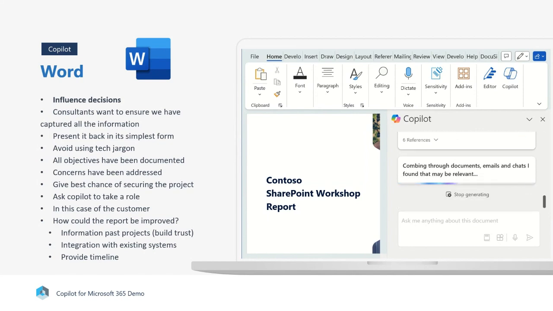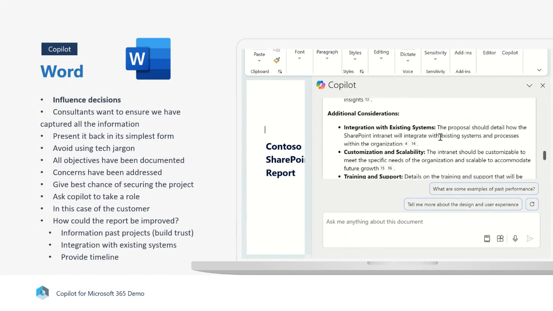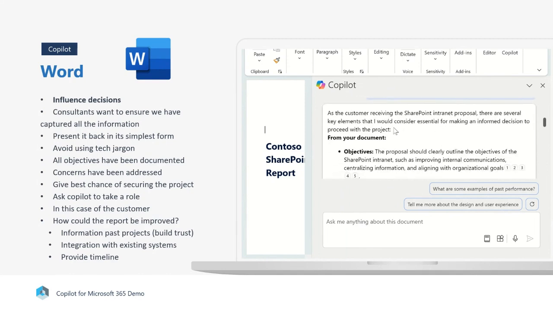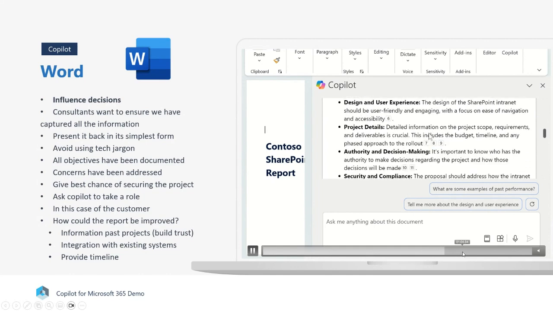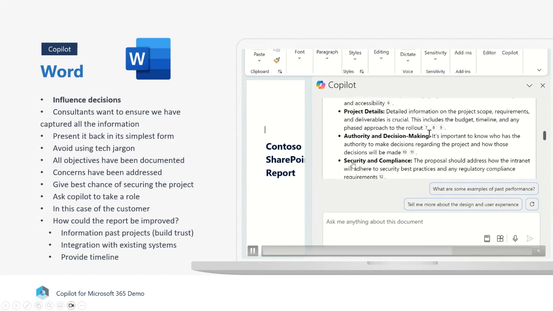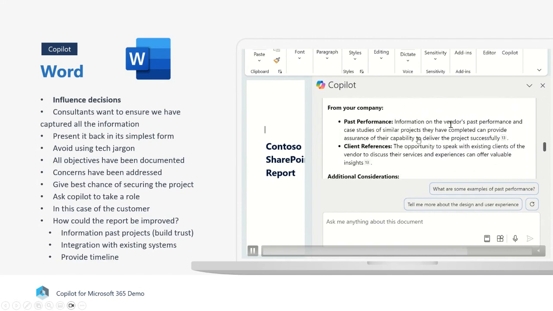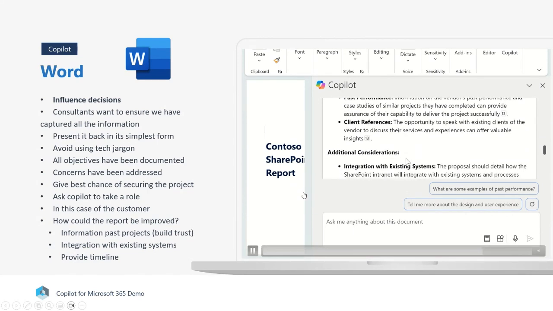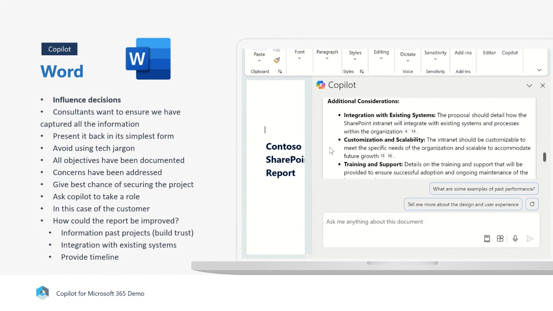So basically now what it's found is a series of things that it believes that if I was to action or add to the document would increase the chances of converting into a project. So if I just skim through this a little bit, it talks a lot about design and user experience. So maybe I should include a bit more about that. Maybe there's not much talking about security and compliance. Maybe I should add some information on that. There's no references or case studies included in this document currently. These are all fantastic ideas for what I could do to improve this document.